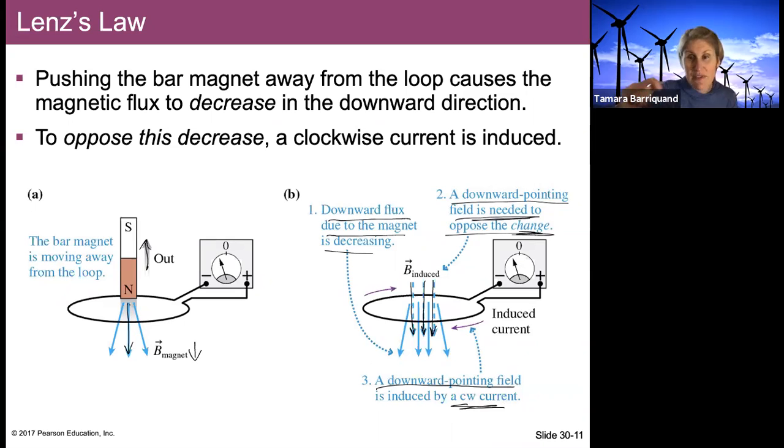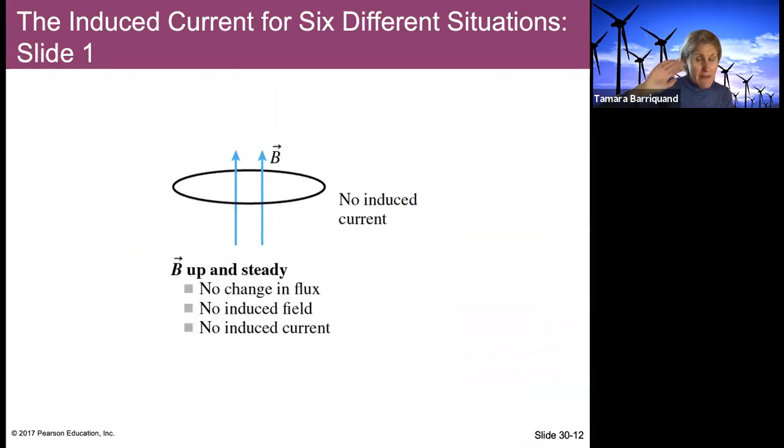All right, let's go through a couple different examples of these. So the first one, very simple. If we just have a magnet, like we saw with our experiment, that's just sitting there, it's not moving. There is a magnetic field because we have a magnet, but it is steady. So we have our magnet like this, north here, south here, below the loop. And in this case, it's not moving. So there's no change in the flux. So there's no induced field. So there's no induced current.